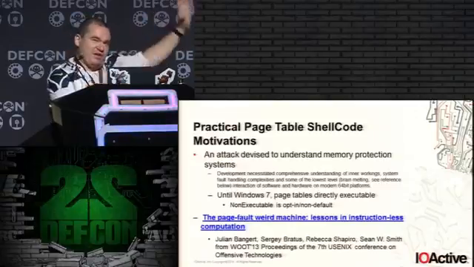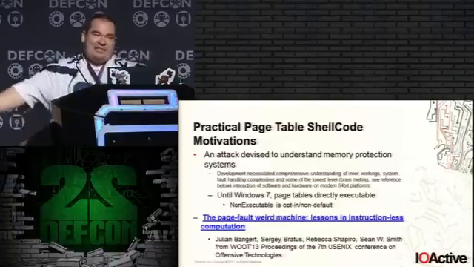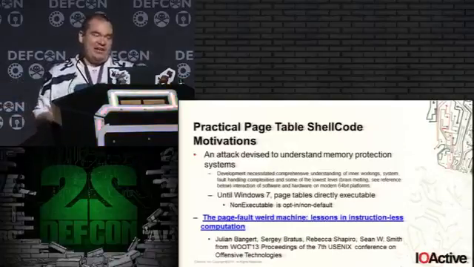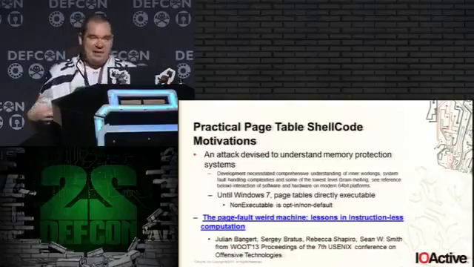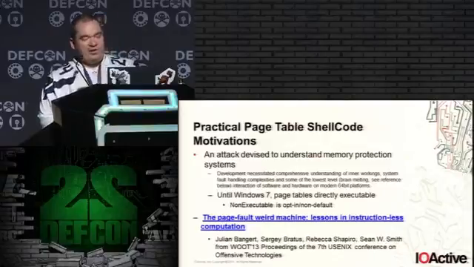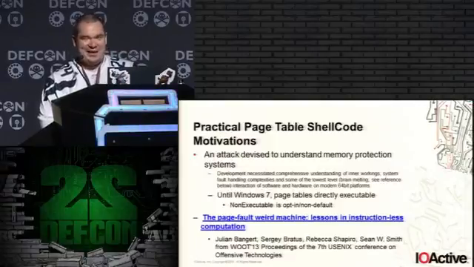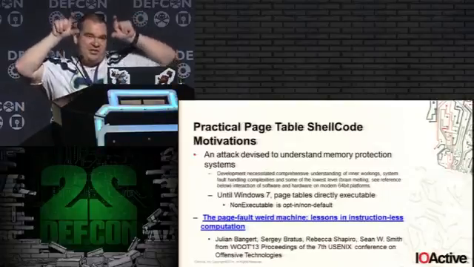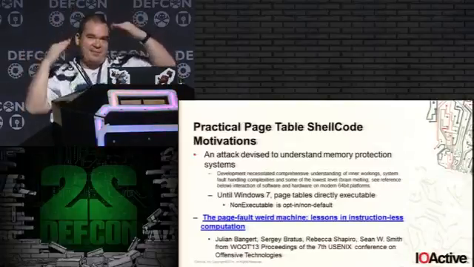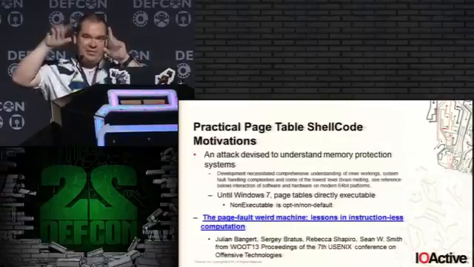So none of the page table shellcode stuff worked anymore, and I was kind of de-incentivized to work on an information disclosure on how to make it better, how to make it weaponized, how to make it awesomer. If you want to look at this other reference, the page fault weird machine, instructions and instruction-less computation, that's such a mind-melting paper. They found a way between the interaction of the page fault handler and mapping the TSS and the GDT and doing this crazy faulting.